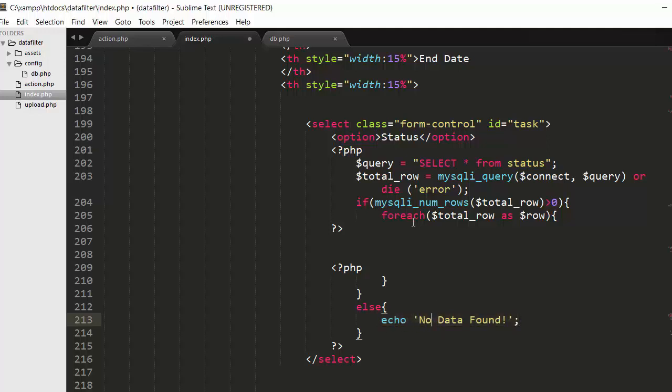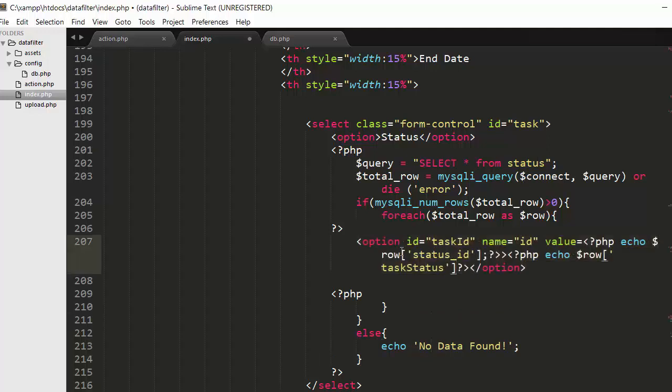If I have records present inside the status table, then I'm going to display those records with the help of this option, and I have given it an ID as task ID, name as ID, and the value attribute of this option I have set to the ID of status.